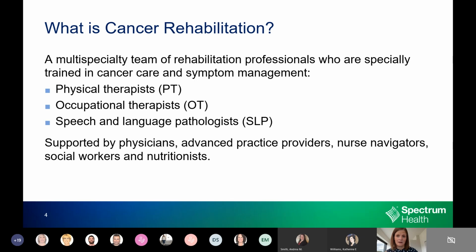We are not limited by prognosis, as we can provide education and recommendations to any patient at all stages of life. The patients and their caregivers' goals and ability to achieve them are what drives us to be our absolute best. While each discipline focuses on function, safety, and quality of life, we all serve a different purpose within the patient's plan of care.